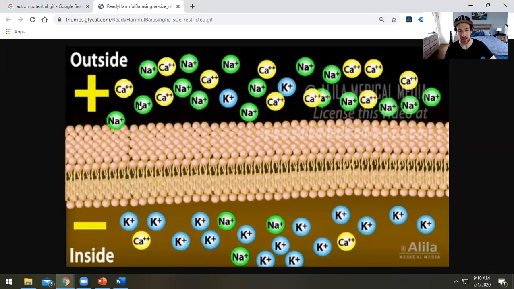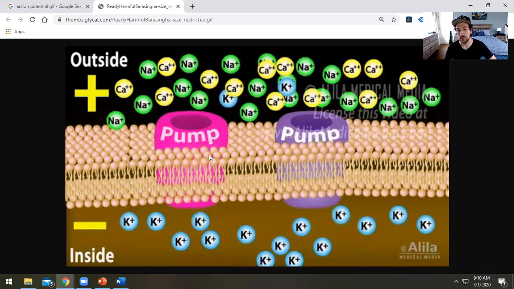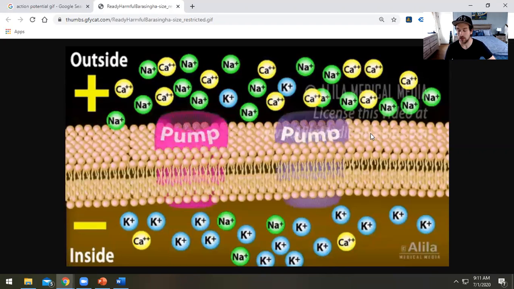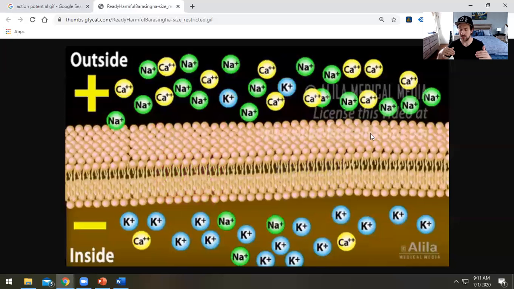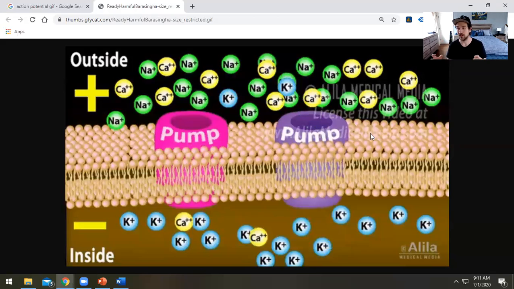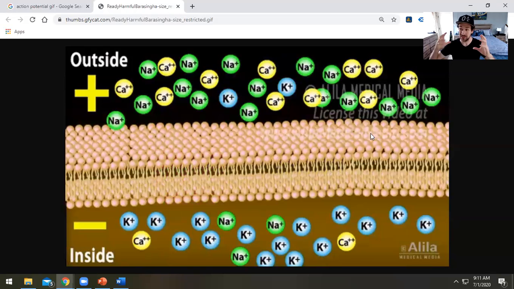And so you have these pumps that push sodium and potassium in different directions. And they have different amounts of electrons in them. Because of those different amounts of electrons, that generates electricity, because now you have a whole bunch of electrons over here, and very little electrons over here. And those electrons are like, oh God, I want to get back to my friends. They get really charged up and that creates an electric signal, right? That's literally how batteries work.